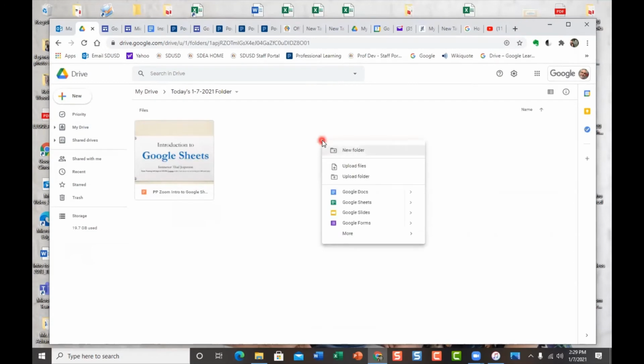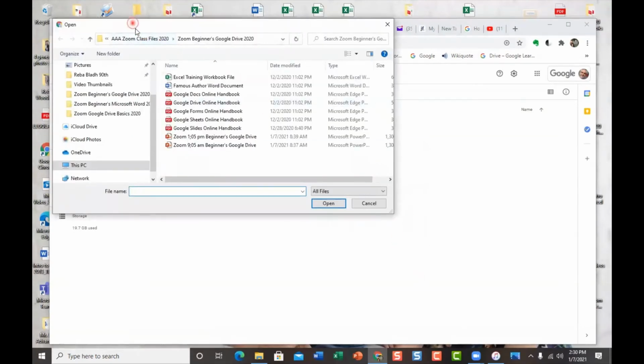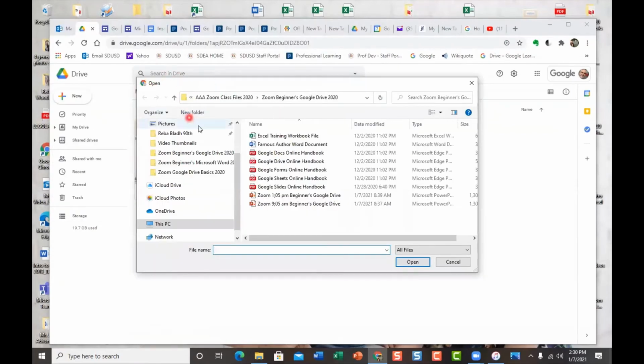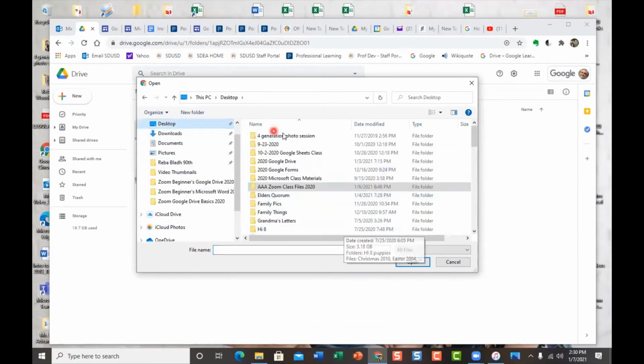All right, so let's bring in one of those files. So I want to upload a file. I want to take it off my hard drive, my desktop in this case, and I want to put it up in the cloud into my Google Drive. So I'm going to left click on Upload File. And this should look familiar. It opens up. See, it says Google up here. It's opening up the same browser where I organize all my stuff. And wherever I was, whatever the last folder was, it's going to be displayed here. And so just know that you might have to say, oh, that's the wrong one I was looking at.